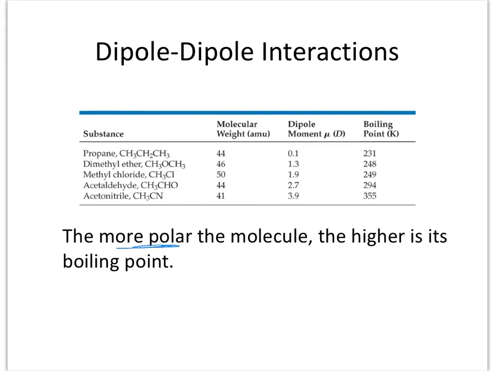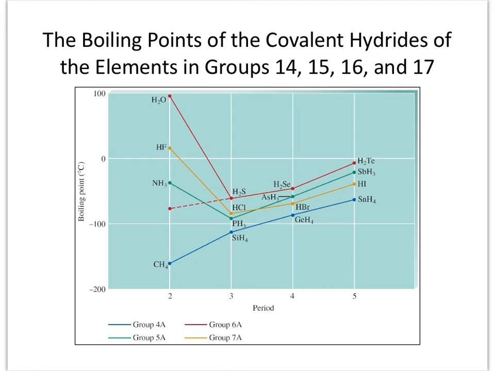The more polar the molecule, the higher its boiling point is. This is data. Obviously, you don't have to memorize boiling points or anything. But if you were given these formulas and this boiling point data, and you were asked to explain, looking at the molecular weights, they are all pretty similar here, right? So you can't say, oh yeah, the heavier one must have the strongest type of intermolecular force. Well, no, that's not true at all. So you would have to say that the acetonitrile is just a more polar molecule, and it would have stronger dipole attractions.